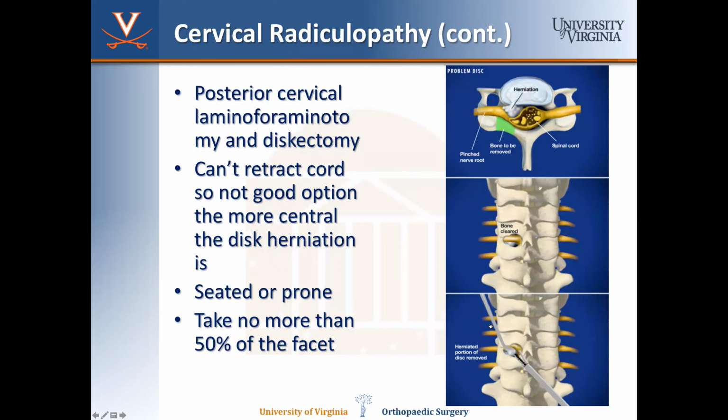So this is posterior approaches, soft disc herniation. You can do a keyhole laminotomy. It's called a keyhole because there's a larger portion in the laminotomy portion and then a more narrow portion out in the foramen or facet portion. You identify the exiting nerve root. You retract the nerve root either superiorly, inferiorly, depending on where the disc is herniated. Usually you retract the root superiorly and you remove the disc herniation. Can be tough to find the root, find the disc herniation.